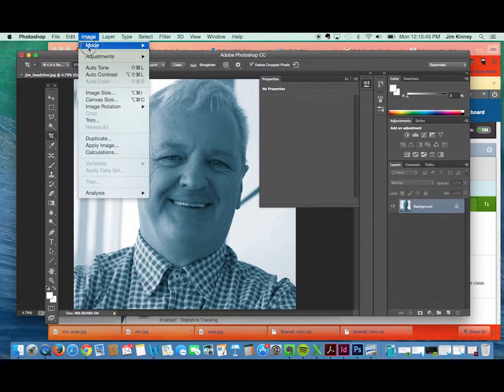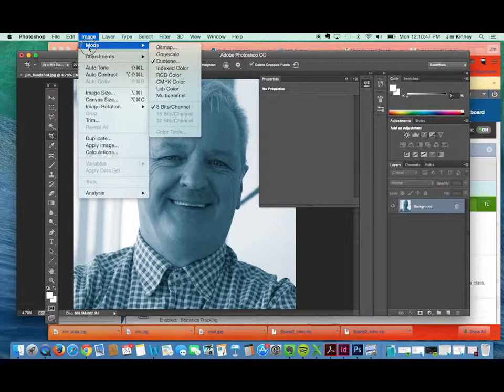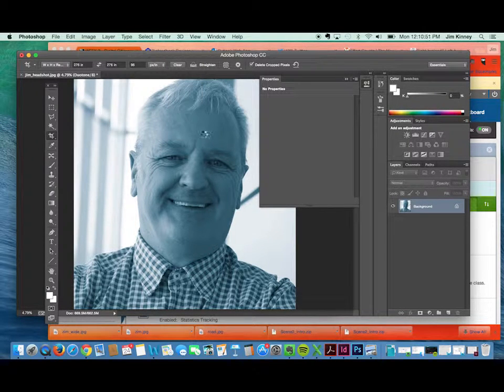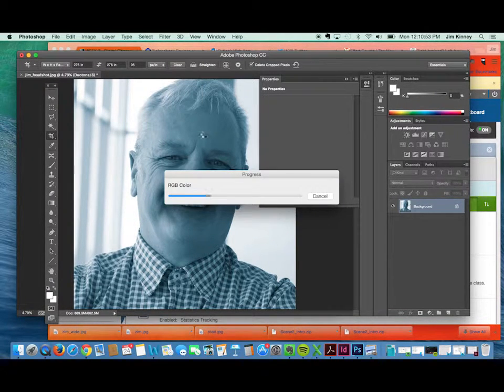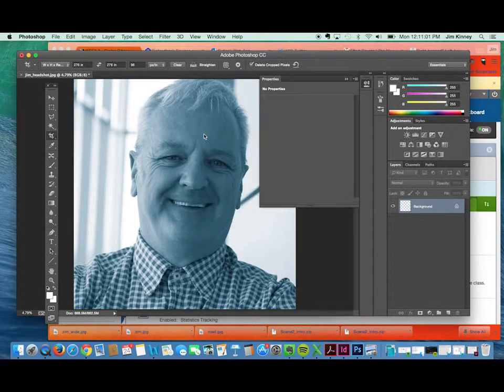So I'm just going to take this and switch it back from duotone to RGB, and it just converts it back from being a two-colored image, black plus blue, to a three-color image using additive color: red, green, and blue. It's a little bit technical right now. I don't expect you to know all of this stuff, but we now have what's called an RGB image that can be used on the web.